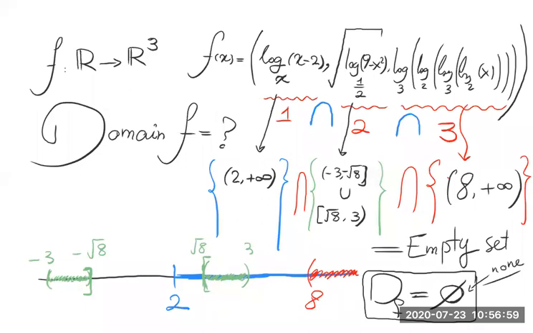Okay, and that would be the end of this subsection about the domain of vector valued functions. Just to clarify, is this going to show up on the midterm or on the final? Final. Okay. And is it going to be this level of difficulty, or one of the first problems we had? Like, will you give us something with log 3, log 2, or no?